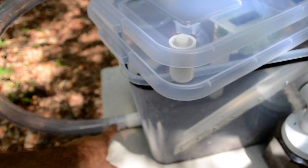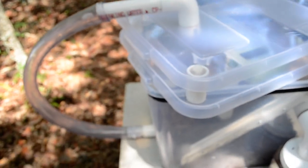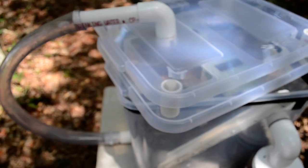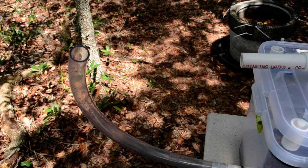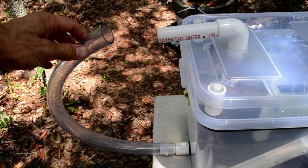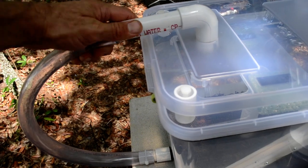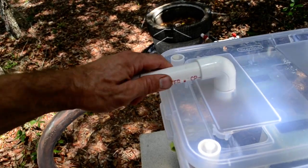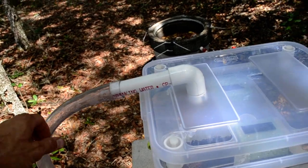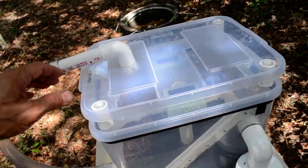The purpose of that is we often get larvae exiting through the drain. That's fine, but with a situation like this, the only option will be to drop back into the unit so that they can eventually go out the proper way. One of the reasons I've come up with this design is because you need to put something on the end of the drain if you're not going to permanently run it into the ground. I want to keep it up high so I can monitor the level of the fluids. As long as it's stuck on that piece of pipe, I know it's not going to leak or drip anywhere. So instead of putting a cap on there, I just stick it on there, and that serves the function of allowing the larvae a re-entry point and also keeping the drain elevated so that it doesn't drain out when I don't want it to.